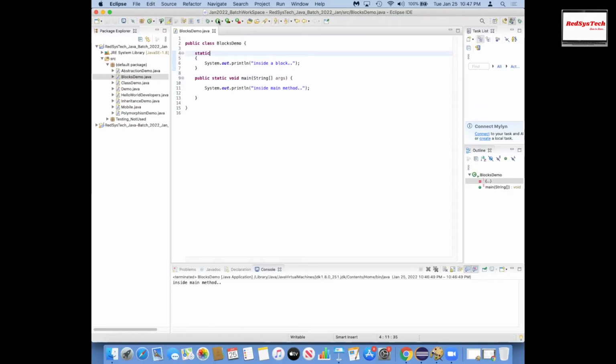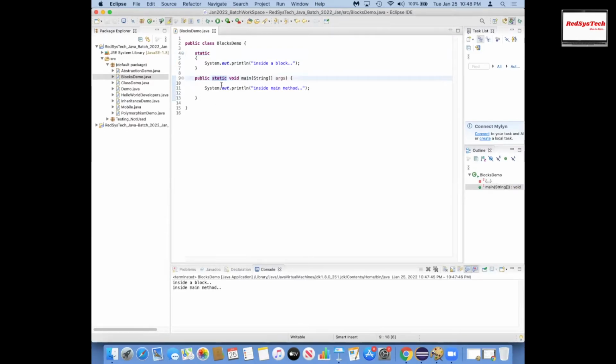Let me go and run this program. Yeah, here you go. You see here, first the static block has been executed, and the next thing, inside main method, has been executed. The reason is that whenever you use static, it is at the class level, not at the object or method level. So this piece of code has been executed by the main thread, and the same main thread is looking at whether there is anything at the class level. Since you declared it as a class-level static block, that block has been executed. When we get to the static keyword, we will see what static means and how to use it.